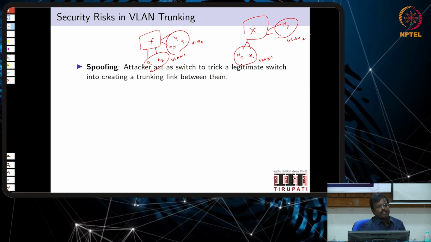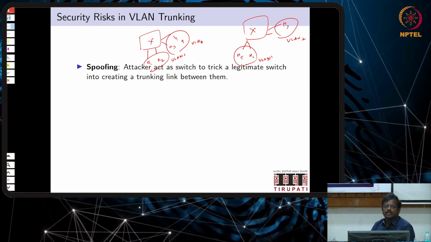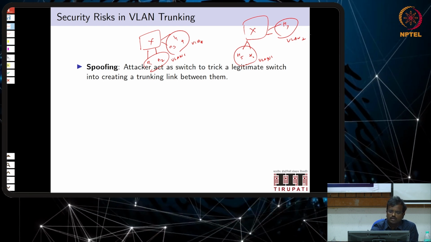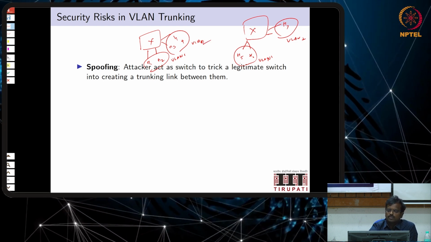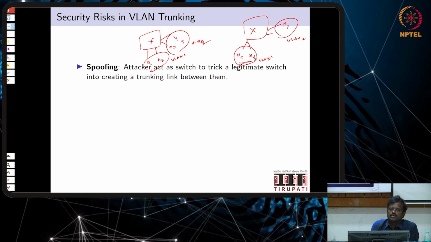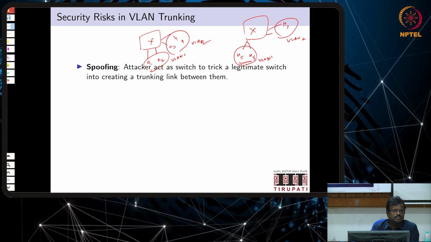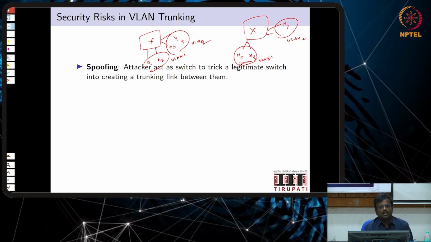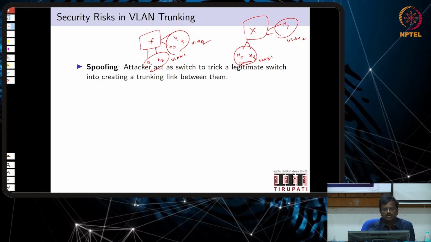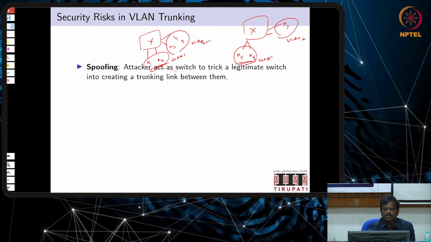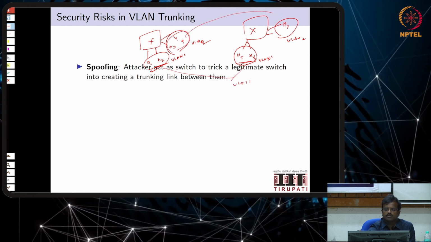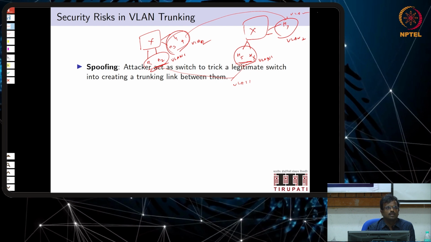So what do you mean by that? H1, H2 are running on VLAN 1, H3, H4 are running on VLAN 2, and H5, H6 are running on VLAN 1 and H7 is running on VLAN 2. So what it essentially means is H1, H2 and H5, H6 are on VLAN 1 and H3, H4 and H7 are running on VLAN 2.